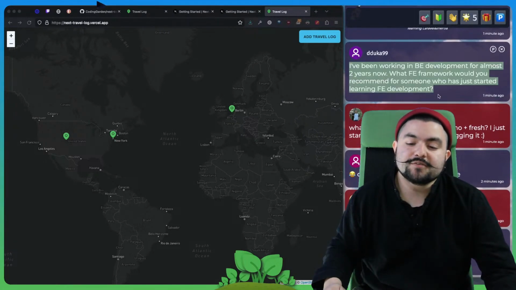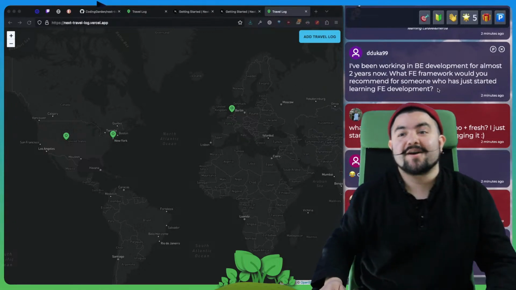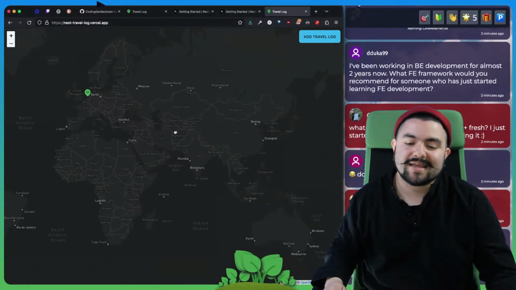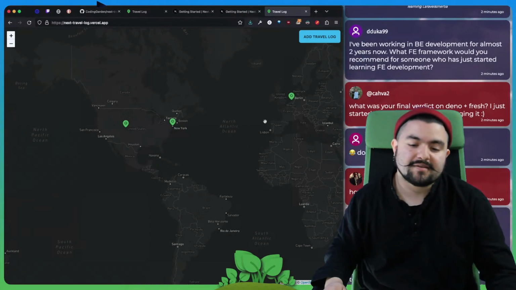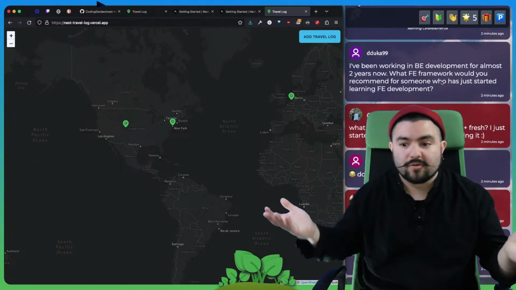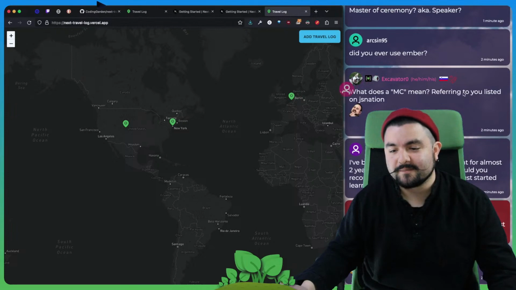It really depends. If you are trying to find a job, you probably want to learn React, but it also depends on where you are in the world. Not everywhere in the world, React is not dominant everywhere in the world. It's definitely dominant in the US, but in Europe and Asia, Vue is definitely pretty popular. Angular is also pretty popular, all over the place. I would say look at job postings if your goal is to get a job and see what people are asking for and then learn that thing. But it's probably going to be React.